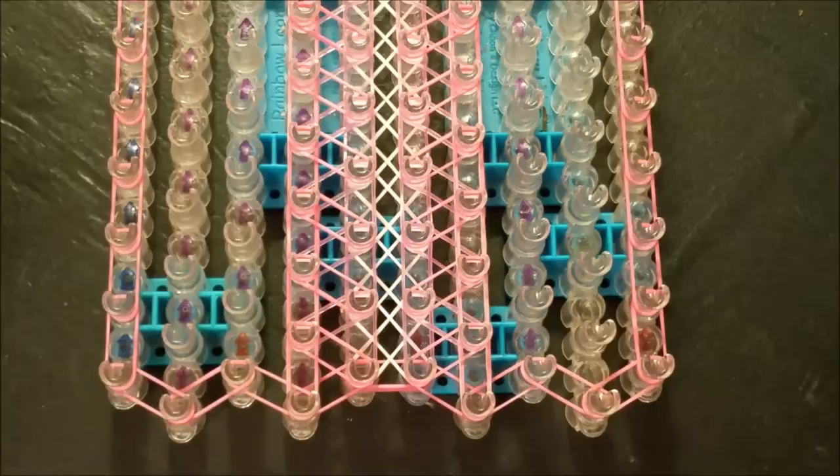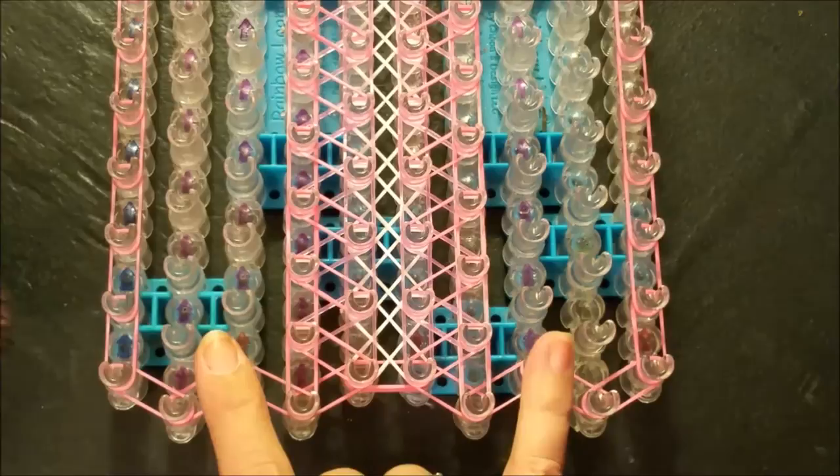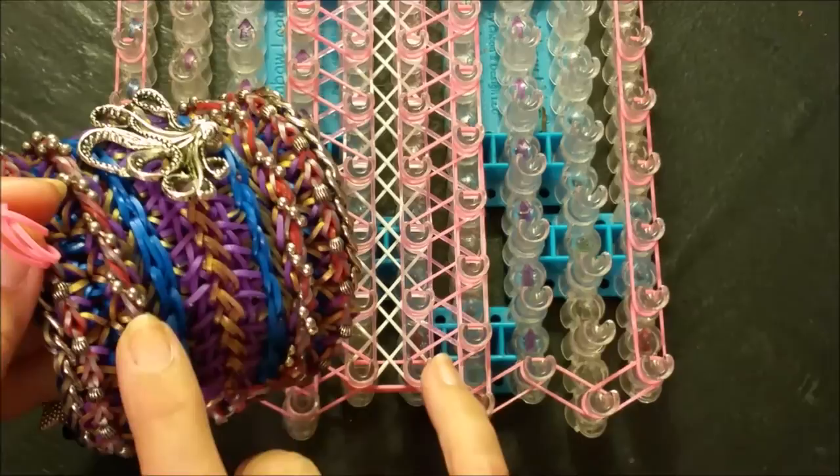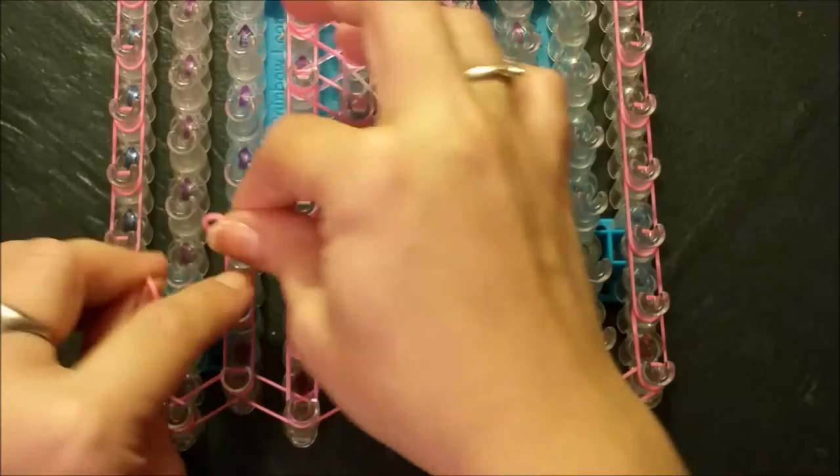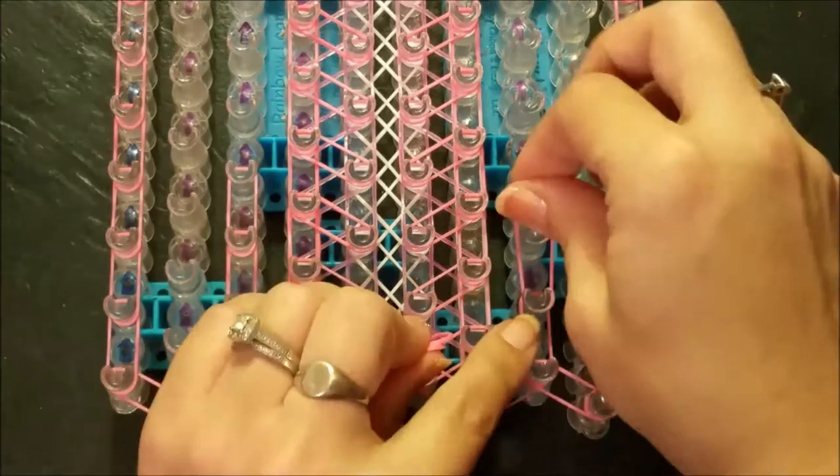Just continue that up your loom. Our next band placement step: we're going to be working with the third and the eighth pin bar, placing a single chain. That is the medieval red that you see wrapped with a little chain going up - I'm going to be using pink. Just a single chain up the third and then up the eighth.